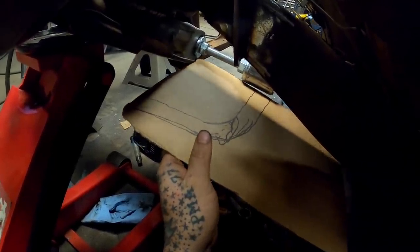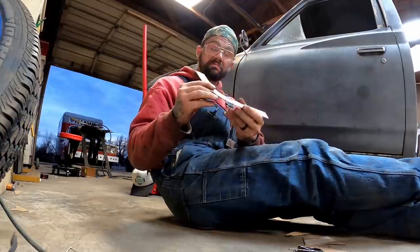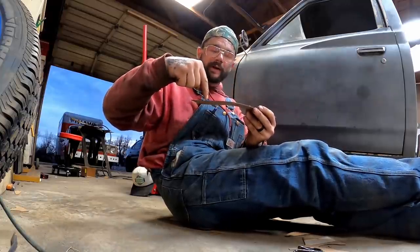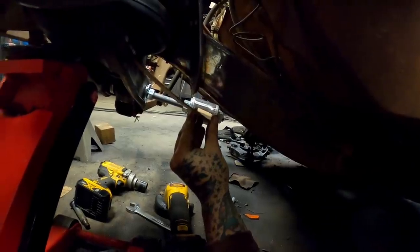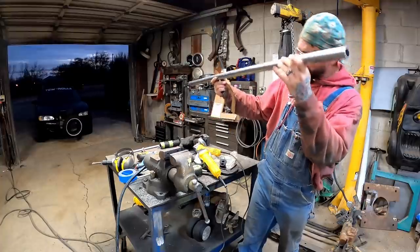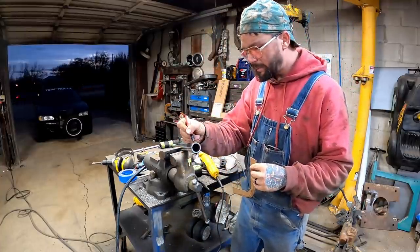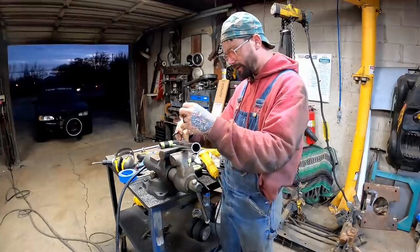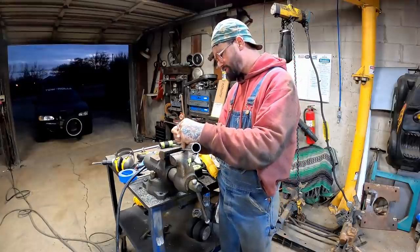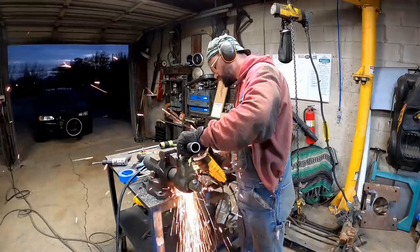Using that old cat again, trying to get us a shape here. Maybe. We gotta swoop out pretty wide, because I think we're gonna try to put our shock off here. I think we can make something like that work. Bill brought me some tubing, and we're gonna leave about 1 inch or so. Then we're gonna walk this out on here, leave about 1 inch or so. And then we're gonna cut this to a more workable length.